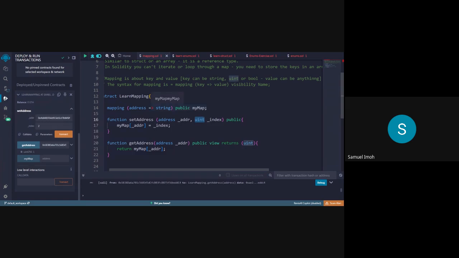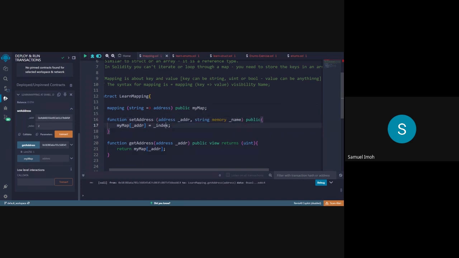It's going to be easy for us to get our name, so let's map our name to address, so that when we put the person's name, the person's address is going to show. So let's call this guy string memory, and let's call this guy name.